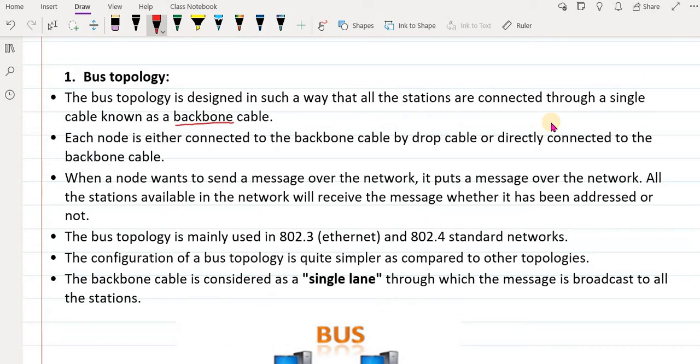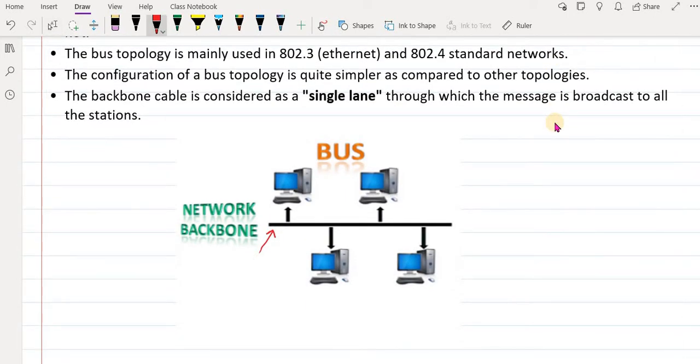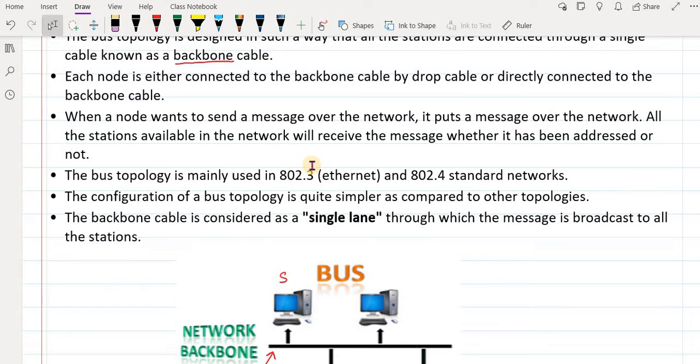When a node wants to send a message over the network, it puts a message over the network. All the stations available in the network will receive the message whether it has been addressed or not. So let's say if this device is a sender, it will just put a message, and this message will be available to all the devices even if they don't want to receive it.